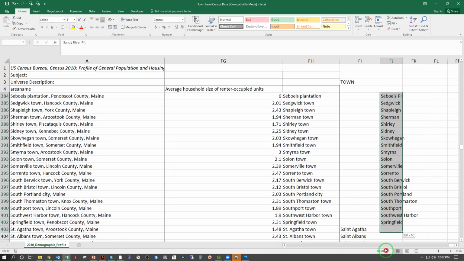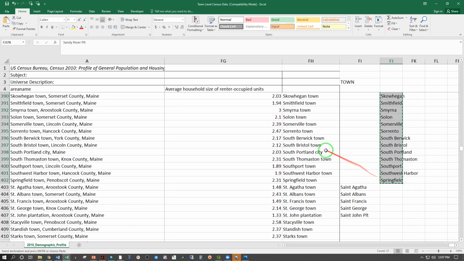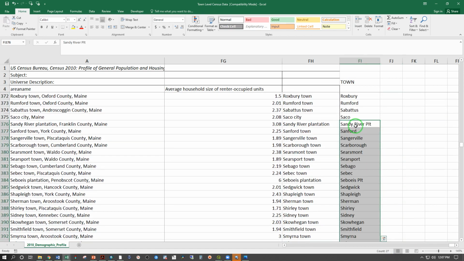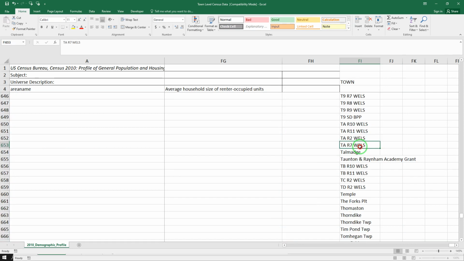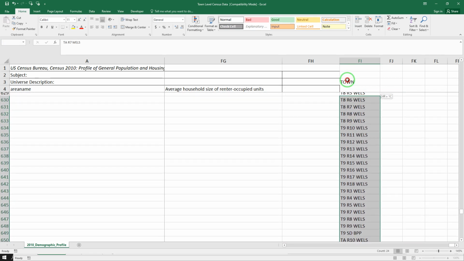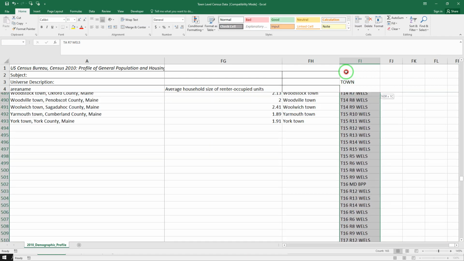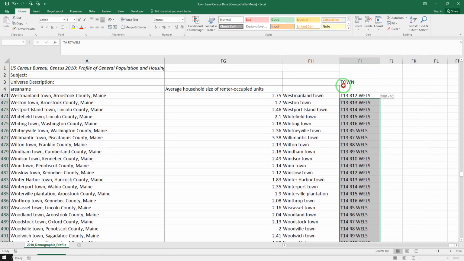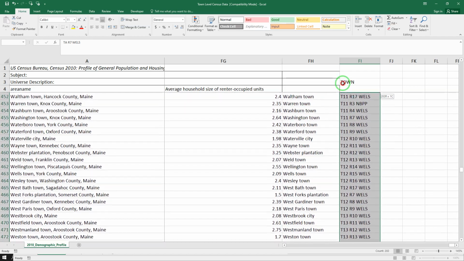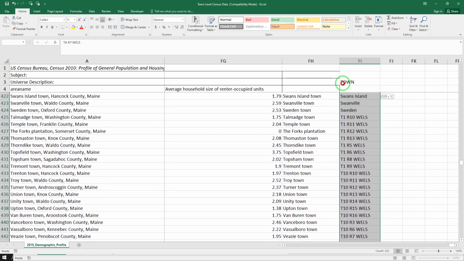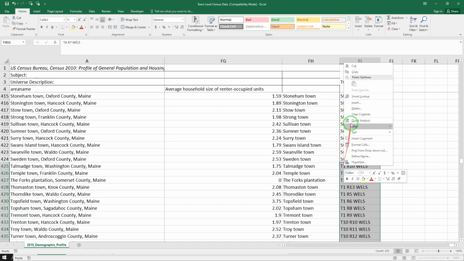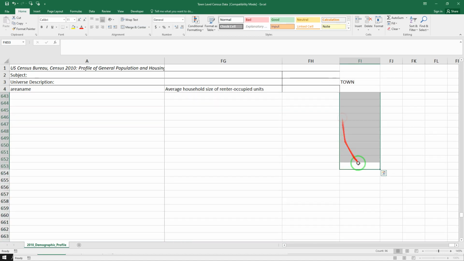Now, we can take all that, cut it, paste it in there. Isn't this fun? And of course all of these unorganized townships have got to go away. We could do that. Okay, almost there. There we go. All right, delete those. Nobody lives there.